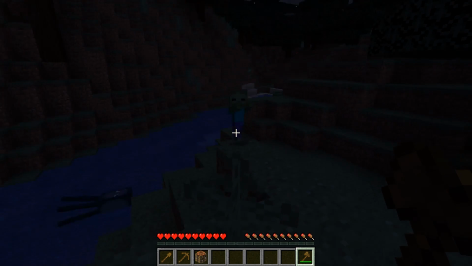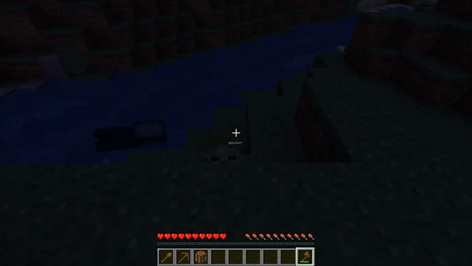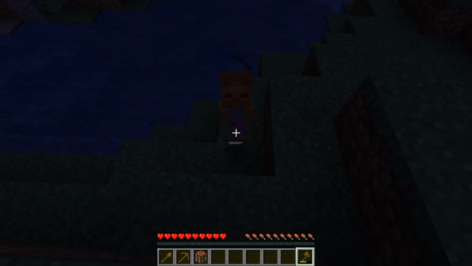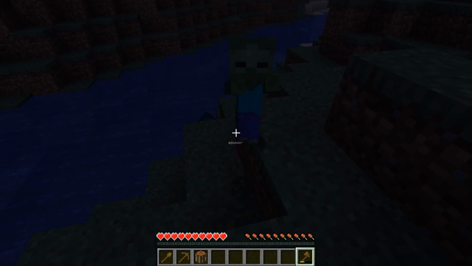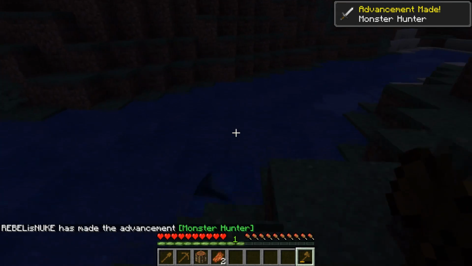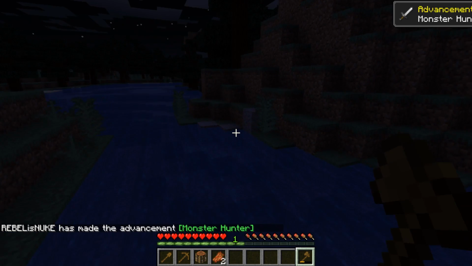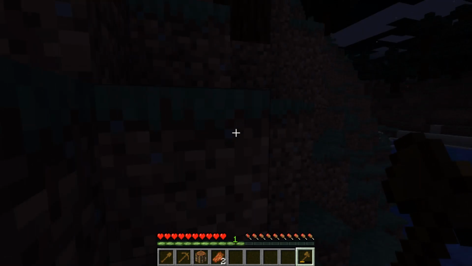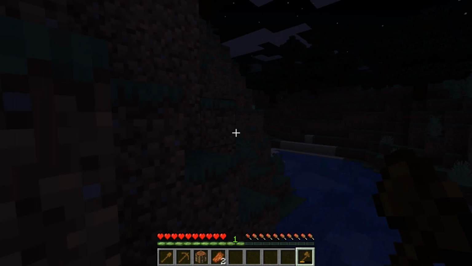No, no. Don't come over here. You quick little bastard. Get out here. I won't take it easy on you because you're little. There we go. Gotcha. There's a squid. That's where that sound was. Alright, I forgot to make a shovel. Oh no, I did make a shovel. Alright, cool.